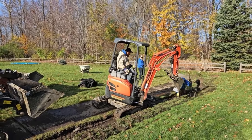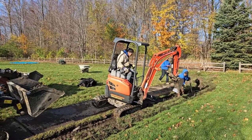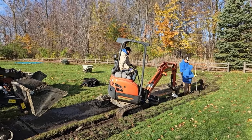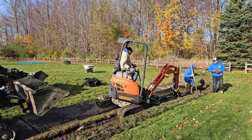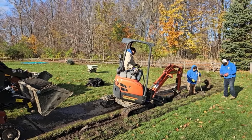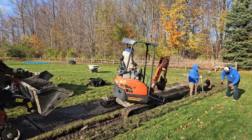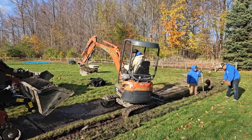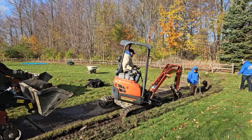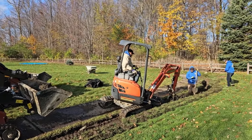Dirt is so dense it just dams water. Dirt is so dense, it's just so hard for water to move through dirt. Air is 830 times less dense than water. So when we have these pipes that are basically this void, this opening inside the ground, air being 830 times less dense than water, the water is gonna flow. It takes the path of least resistance.